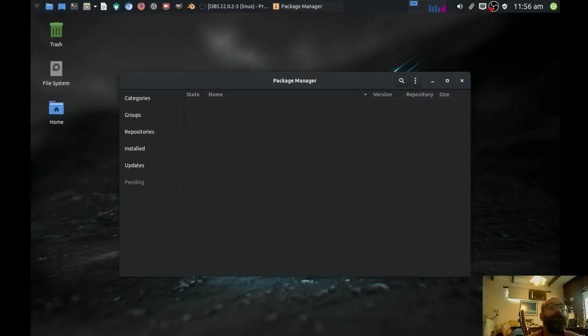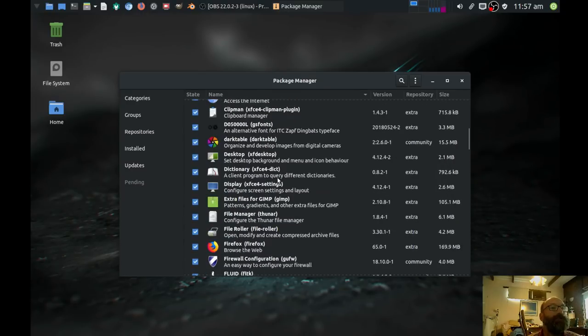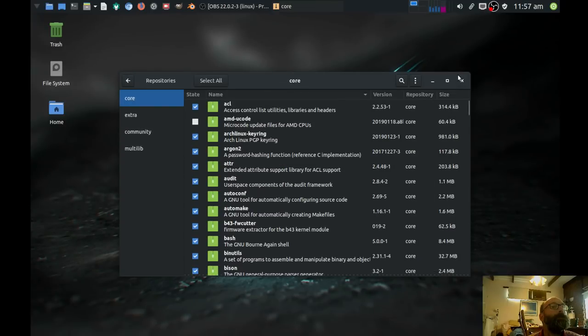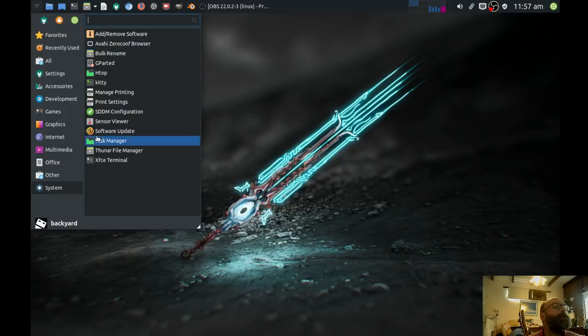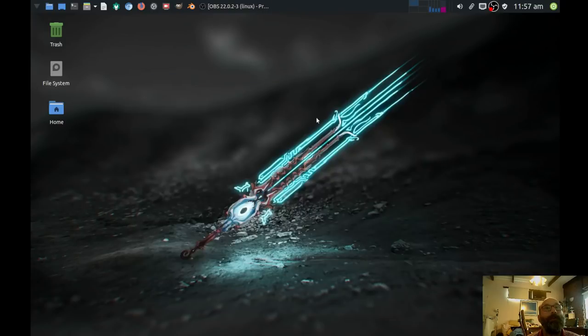Actually, let's have a look at adding removed software. So that's a decent package manager. I could get used to using that. There's our repos, which I don't know whether I need to get any of them at the moment. Software updater. Okay, so that makes life a bit easier. That makes life a bit easier, to be honest with you.